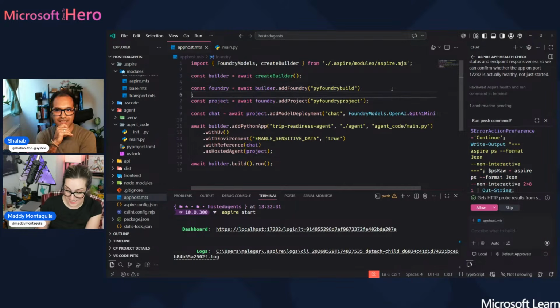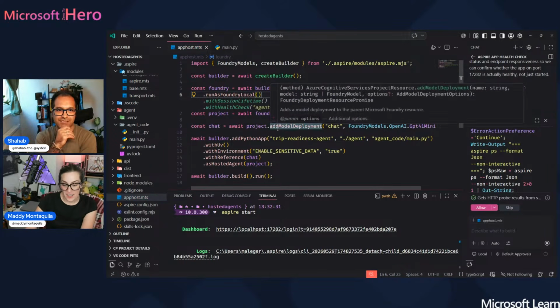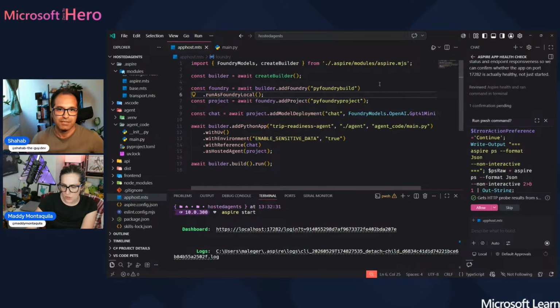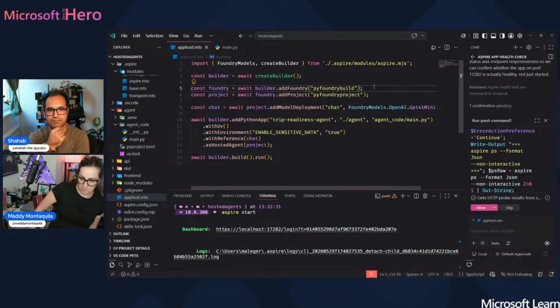You sure can. You can absolutely do run as Foundry Local. Oh, amazing. Yeah, which uses the Foundry CLI. I don't know what models are in there right now, so I'm not going to try and deal with this. But that will run it in a container, or in the agent runtime. And we have the same thing: we have an Ollama resource, so you can run Ollama locally and then switch to Foundry or OpenAI or whatever in deploy. Yeah, there's a lot of different levers to wield with Aspire.